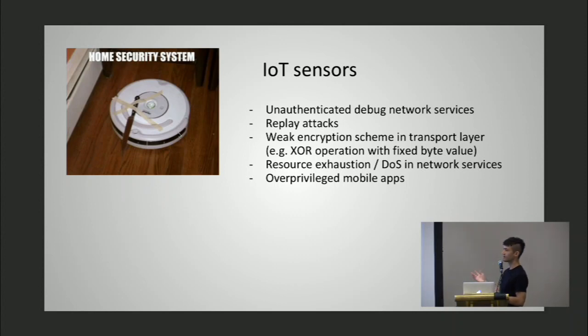And whenever there's an associated mobile application, the permissions it asks for are just too much. You might wonder, why does an application that does a very simple thing, communicating with the IoT sensor, need to have access to my camera?